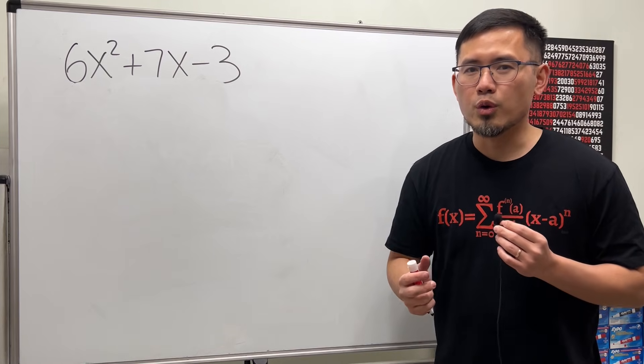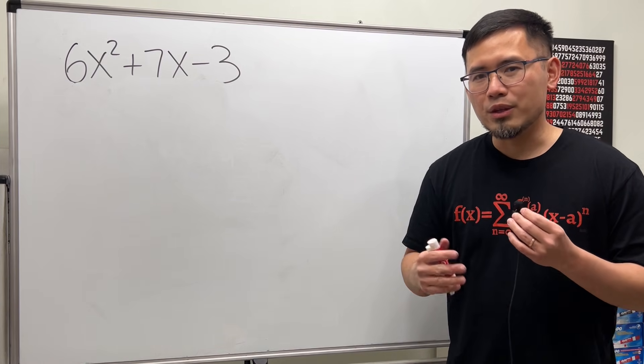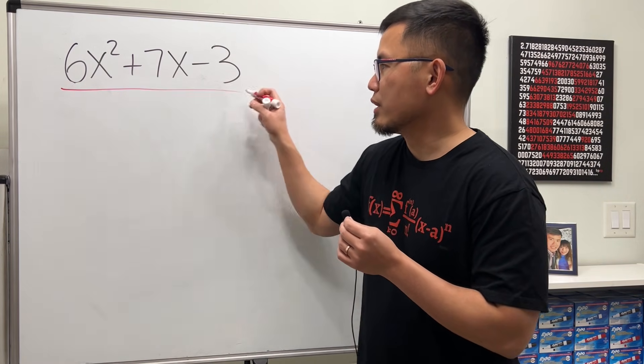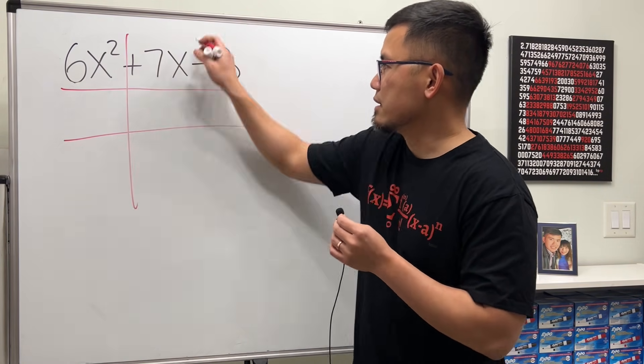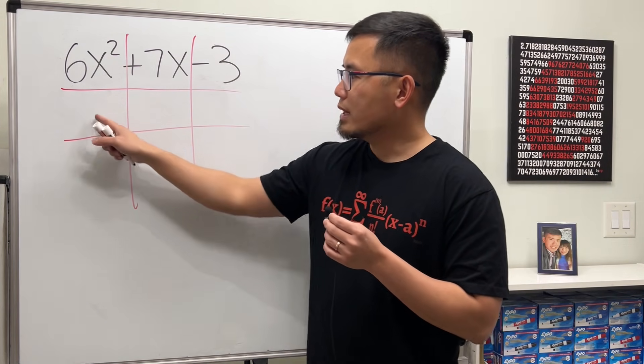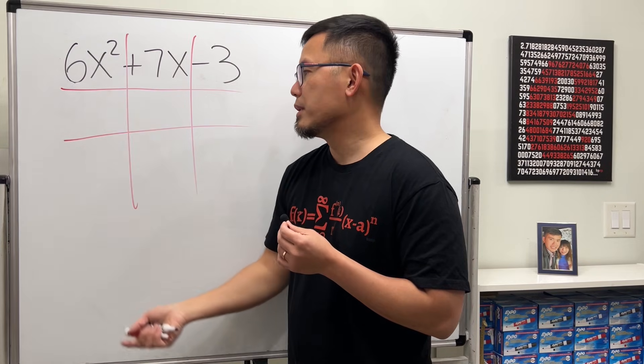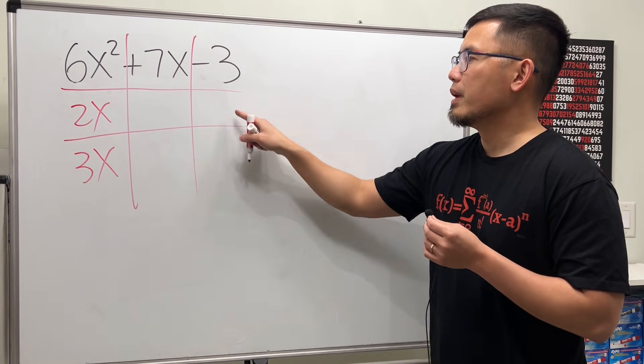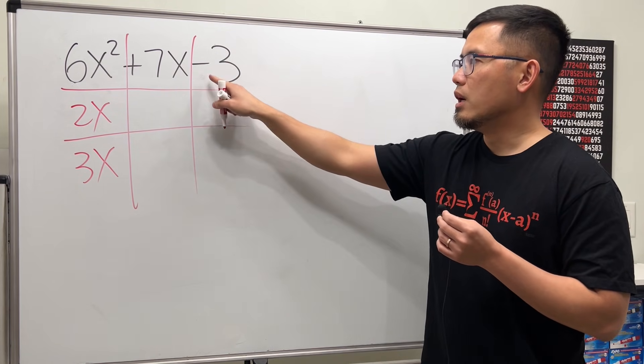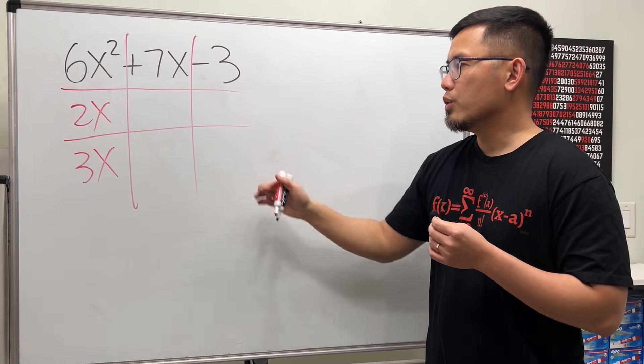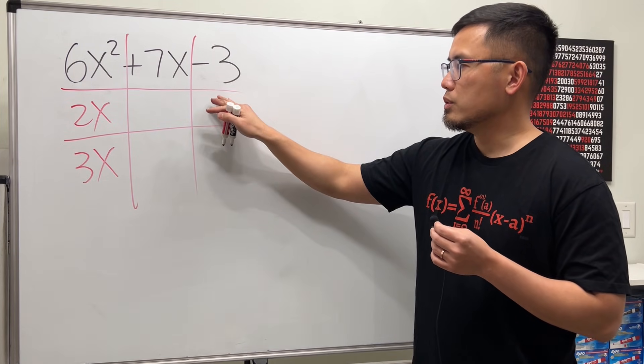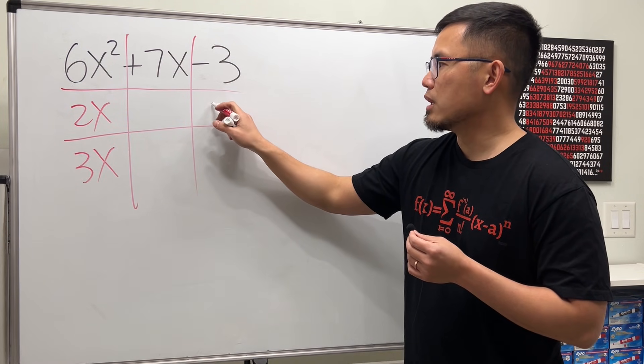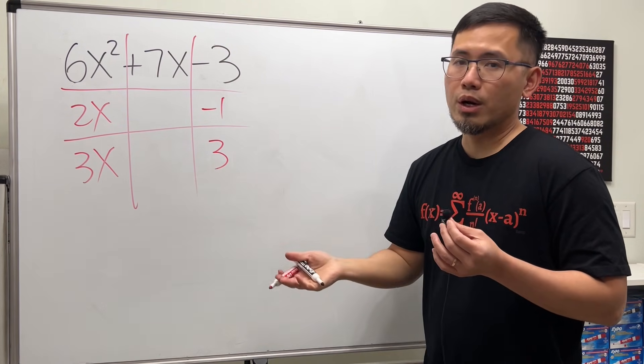And, now, for the last way, I think it's the most straightforward way. That's also the method that I use for teaching my students. I call this the tic-tac-toe method. What we want to do first is just draw the tic-tac-toe boxes, like this. And, then, you are going to ask yourself, what times what will give us 6x squared? And, the correct combination is 2x and 3x. Now, move here. And, then, you have to ask yourself, what times what will give you negative 3? Well, you can have negative 1 and 3. Let's just go ahead and put down negative 1 here and 3 here. I have no idea. Done.